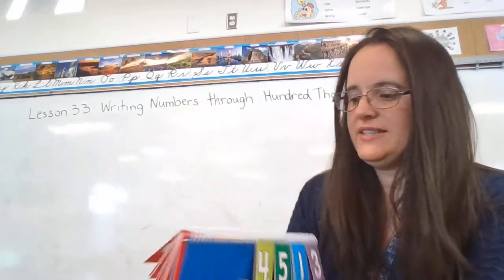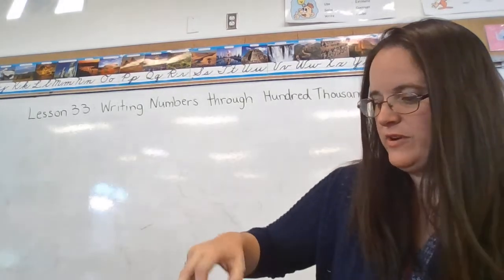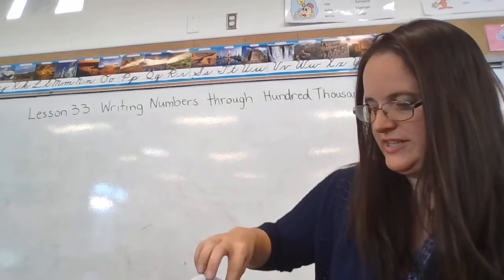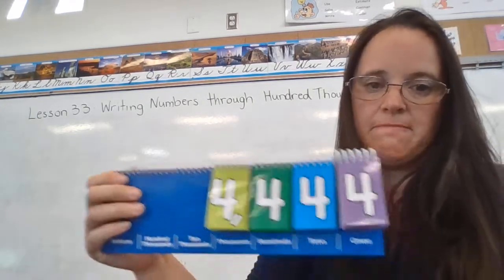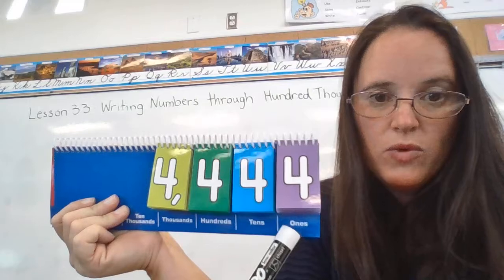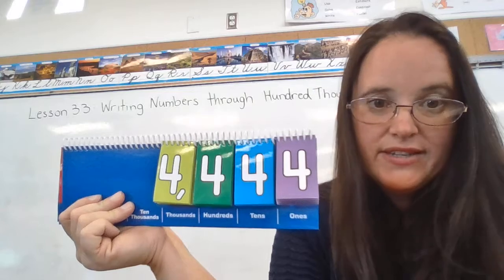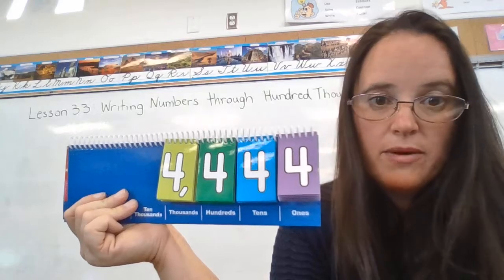Well, let's talk about this if we had the same digit in every single place value. What if I had 4,000, 400, 4 tens, and 4 ones? Let's think about the value of each of these fours. They're all the same digit, but our value is going to change. So we'll start with the 4 ones. What are we talking about with 4 ones? We're just talking about 4 individual items. Might be 4 M&Ms, 4 pretzel sticks, 4 base 10 blocks, just the little tiny cubey ones. We only have 4, okay?